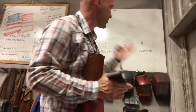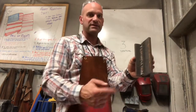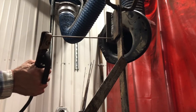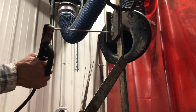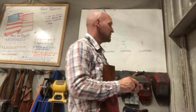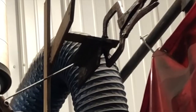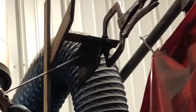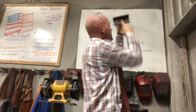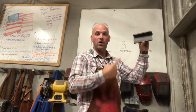The next one, number three, is vertical. So where we have this weld, we would weld vertical up, and sometimes people even weld vertical down. But mostly here, we weld vertical up. And then the fourth position is overhead. That is when you are actually welding underneath what gets welded. Your electrode is underneath where it is depositing welds. You don't necessarily have to be right underneath it, but your electrode is underneath that weld. That is the overhead position.